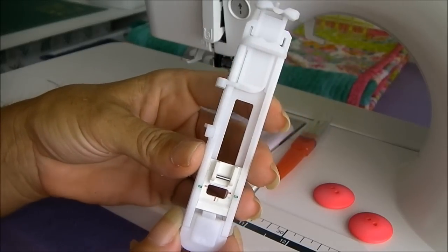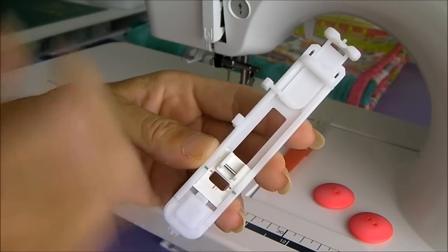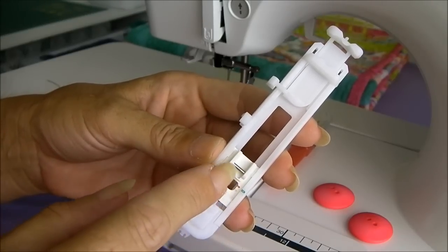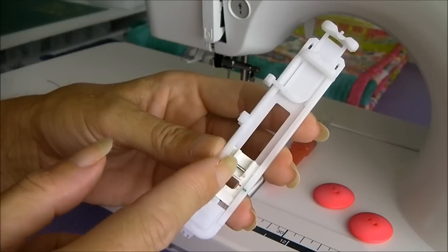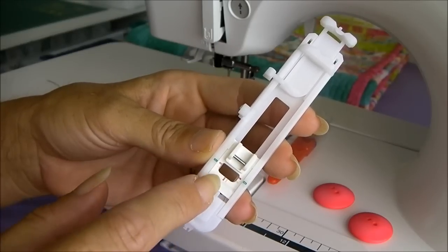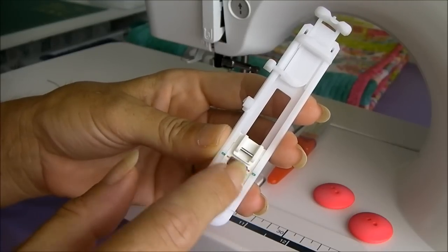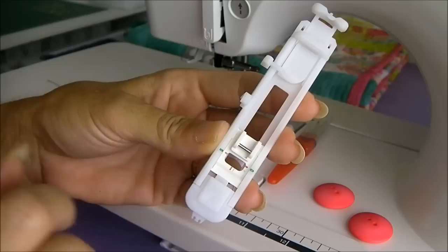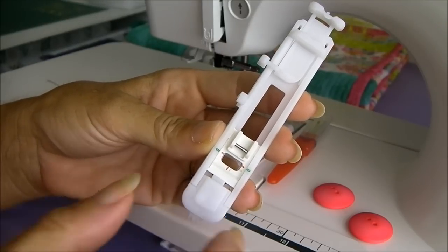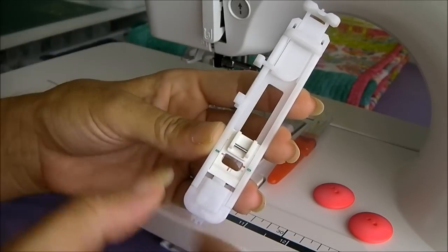This is my buttonhole foot. It's called an automatic buttonhole foot because it tells the machine when it needs to stop and start. Looking at it, it has this little bar here. This is the bar where it's going to fit onto the presser foot, so I need to attach that there. It also has some little markings here. If you can see them, I've got green and red, which form like a cross hatch, and where you imagine that those intersect, that would be where the start of the buttonhole is. This area here is where the buttonhole is going to be sewn.